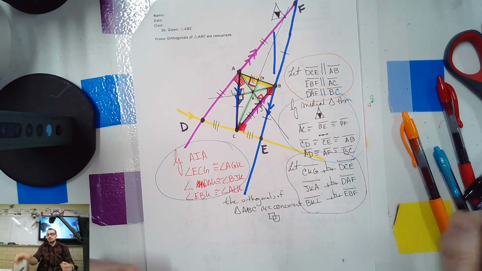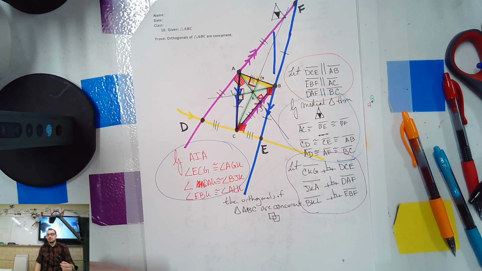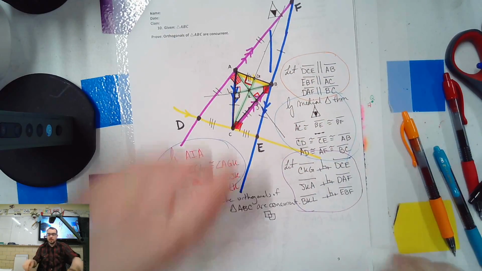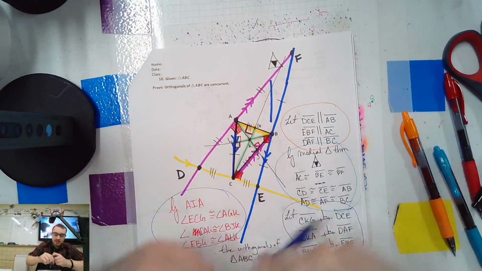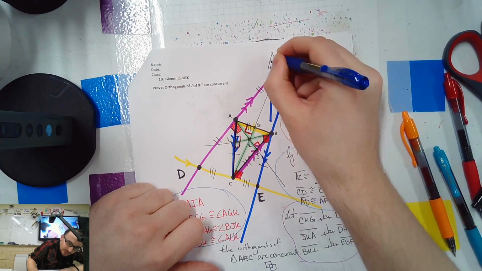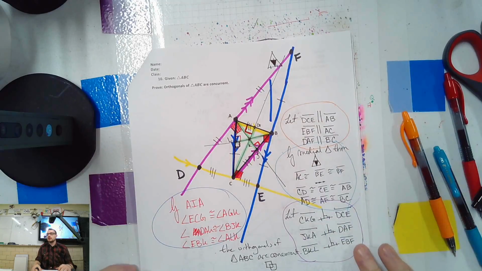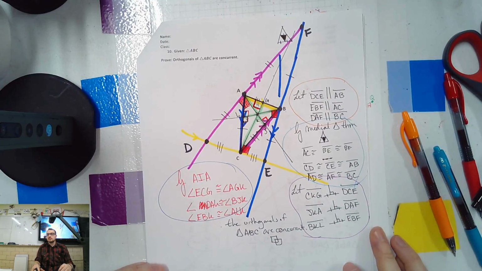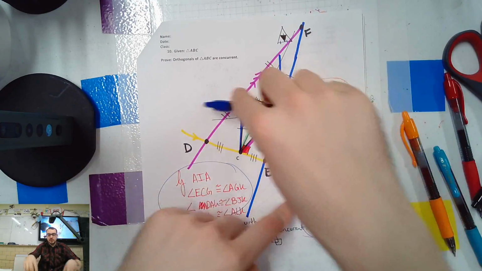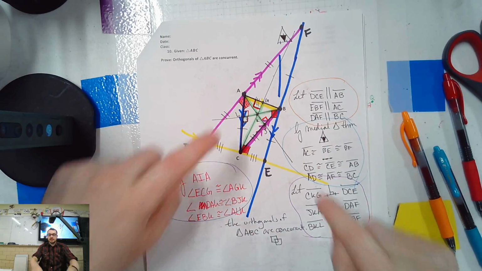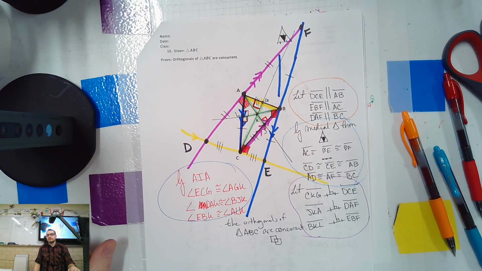Wait, that's for the medial triangle theorem? Are those the line segments? Yeah, it's saying when you have a medial triangle, then you know that these guys will be congruent, right? And so on and so forth. Right, and it's because those are parallel. Because those are parallel, we have a medial triangle. It connects all the midpoints. This can be a really easy problem, actually.